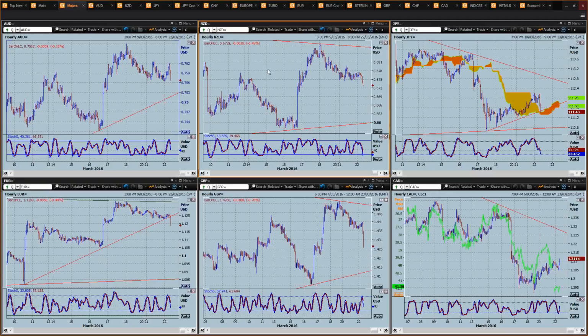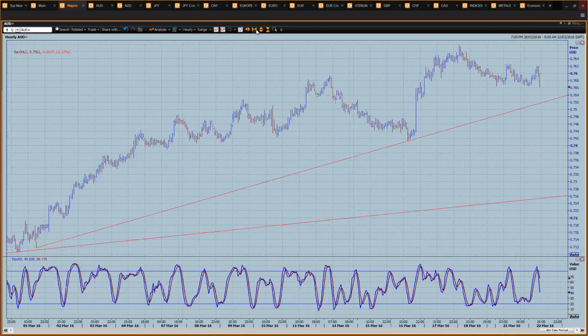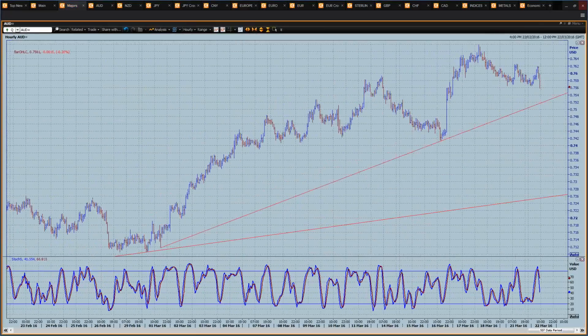Okay, so more often than not, it's a great end of day strategy to be looking at to get into the market and identify the opportunities where you've got good currency direction, you know exactly where the currency is going, you've got trend lines, like the Aussie dollar, for instance. This is a good example. This currency is in an uptrend at the moment. Now, just because it's come off, it's actually come off a little bit further now. I'm looking to buy down here and take advantage of this trend line and the upward moving trend.